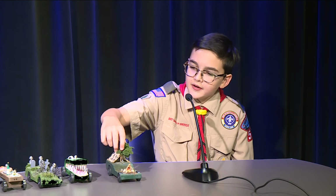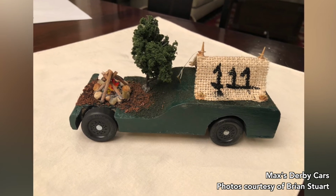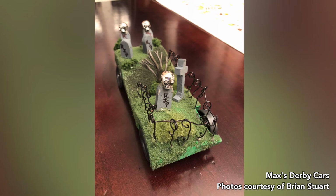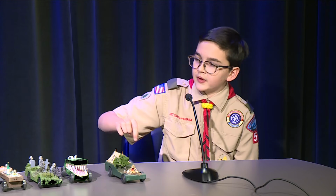For these two, we got a sort of landscape kit from Marshalls or Michaels. I love Marshalls. So we used that for both of these. Oop, the tree fell off. I actually got some help from my brother for the fire pit. He was willing to 3D print the fire pit. Oh, that's so cool. I was just going to ask you who helped you make your car, but it seems like your brother did.